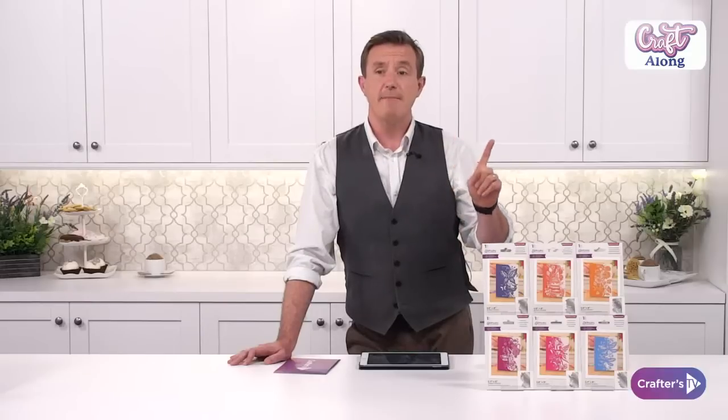I do want to turn our attention to some of the pictures that you've been sending in. We've got some beautiful projects that you have been sending in. I'm aware as well, George Square are just telling me that they're now getting pictures of the projects that you've completed on the craft along that we've done with Debbie. So we'll show those in just a little bit.